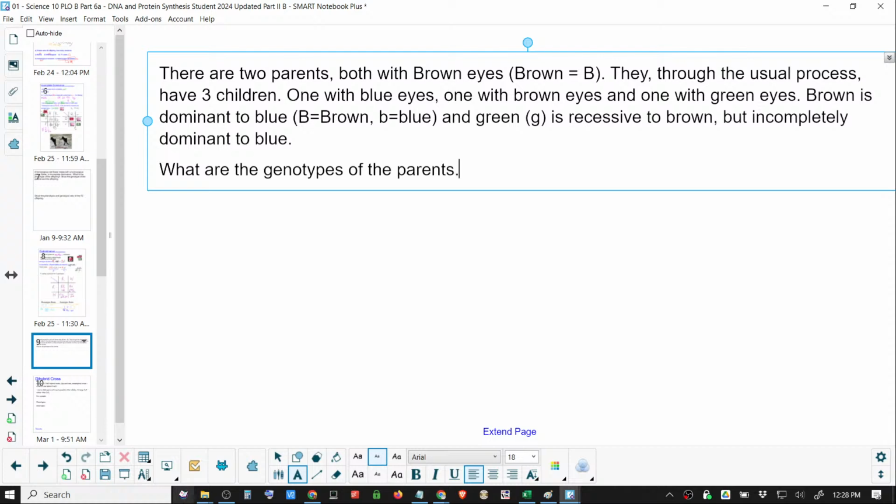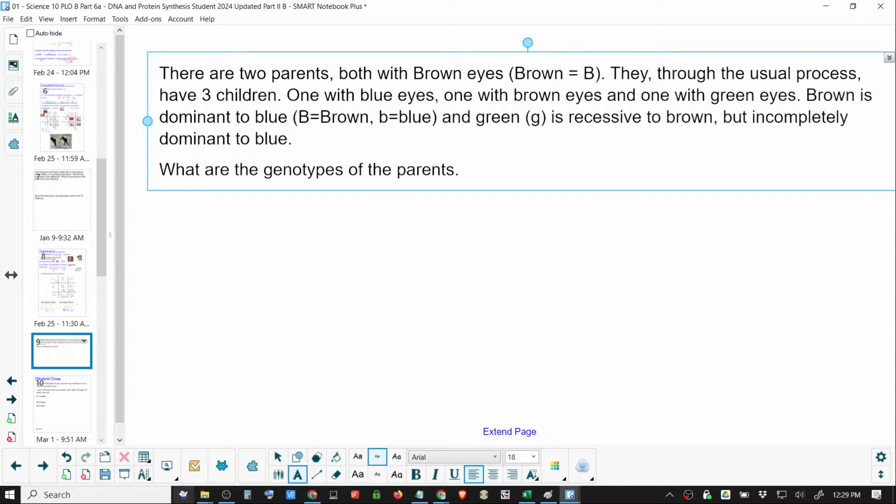Now, this is an example. We've only ever had 2 letters, but you can have 3, because sometimes people have different colored eyes. If you were doing a problem where there's only brown eyes and green eyes involved, you would have capital B for brown and lowercase b for green, because that'd be the recessive trait. However, we have a situation in which we have 3 different genes, so we're going to have to use at least 2 letters. So B is brown and lowercase b is blue, because that just makes sense with what the colors start with. And we'll make G green. It will still be lowercase, because it is recessive to brown, but it is incompletely dominant with blue.